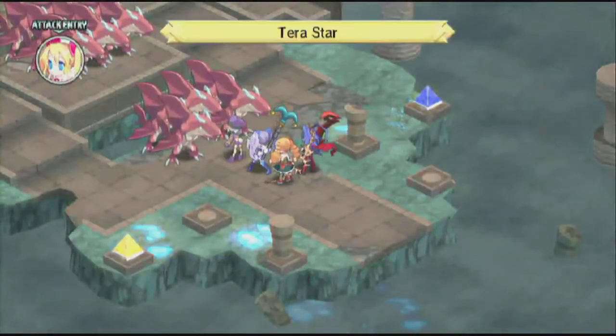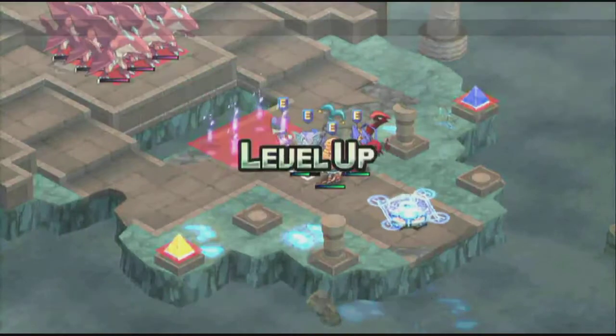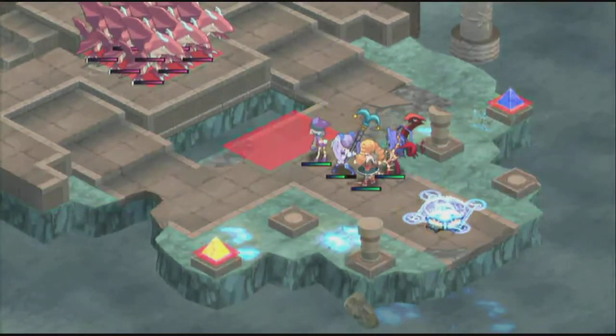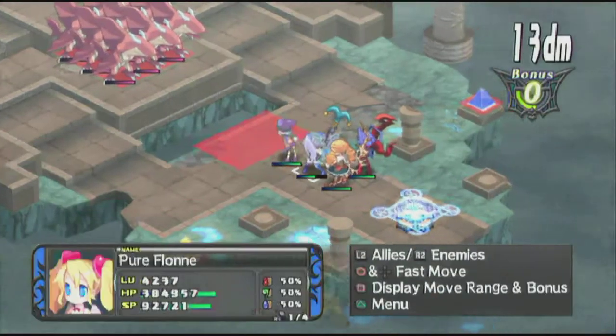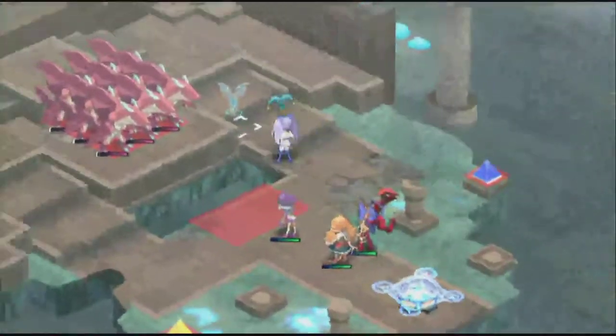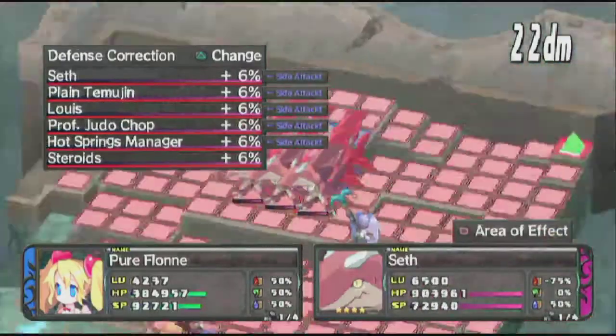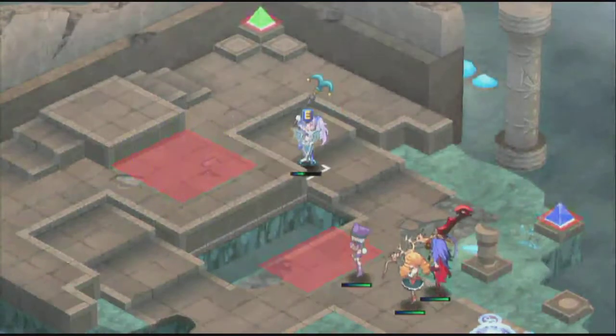I'm skipping through the animations just to make this go quicker. And there you go, 1 million damage. I'm gonna go ahead and kill the guys up top. I don't need any help anymore. Actually, I don't even need to walk there because my range for attack for magic is so ridiculous. And boom, goes dead. Everyone's dead.